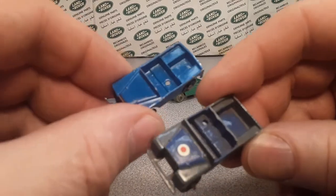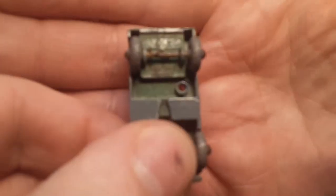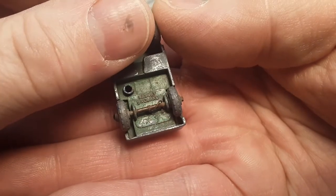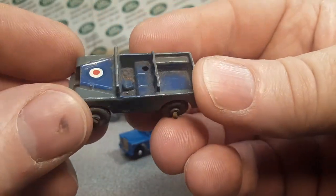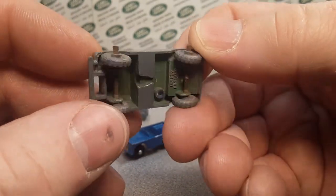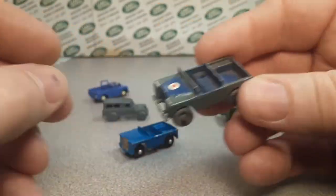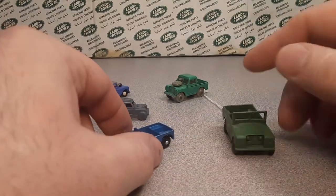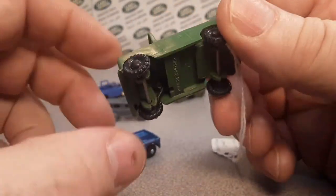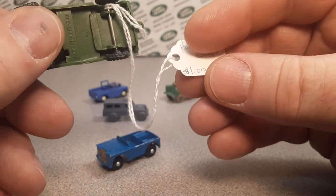I'm pretty sure it's a copy from this old Lens Leslie that I have here. It's an old bugger - got the gray wheels with the knobs on it, the Series One. They made it a little bit smaller. Here's a little plastic one - this one is a little bit bigger, made in Hong Kong.